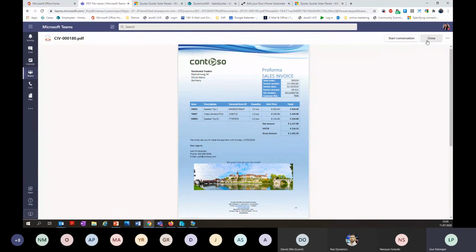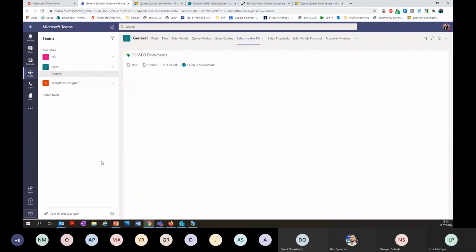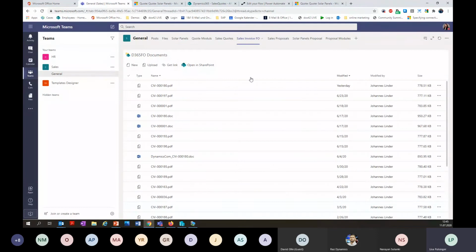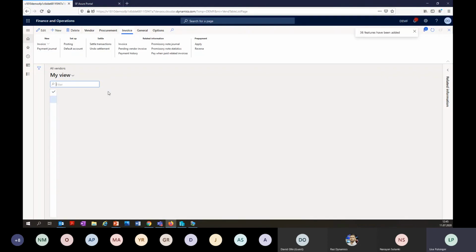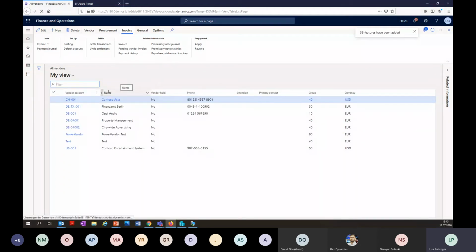But let me show you a live example of that as well, coming from FO, so that you can actually see that we've really generated it there. I have my FO open here, and for that demonstration I'm not going to do the sales invoice, but I'm going to generate a vendor sheet. Let's say for my vendor here, I want to generate a sheet for them.